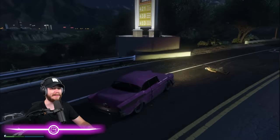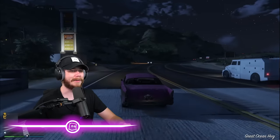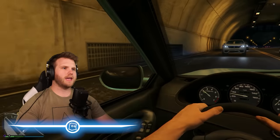Yeah, why is there a dead guy in the road? What the heck? That's Mason when I see him. Bro, I could just turn totally normal. Like, it's pretty awesome being this slow, boys. I'm going to be honest. Go first person now. Use your mirrors. All right, you can't really use your mirrors, but that kind of doesn't work.